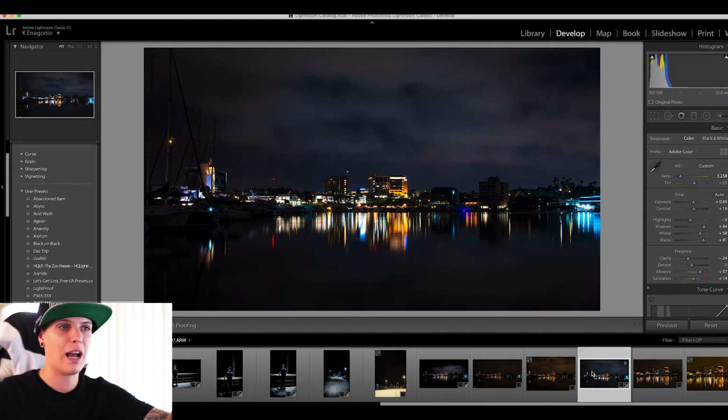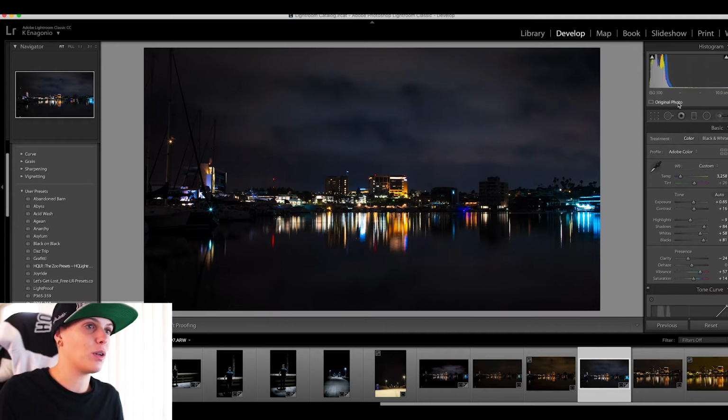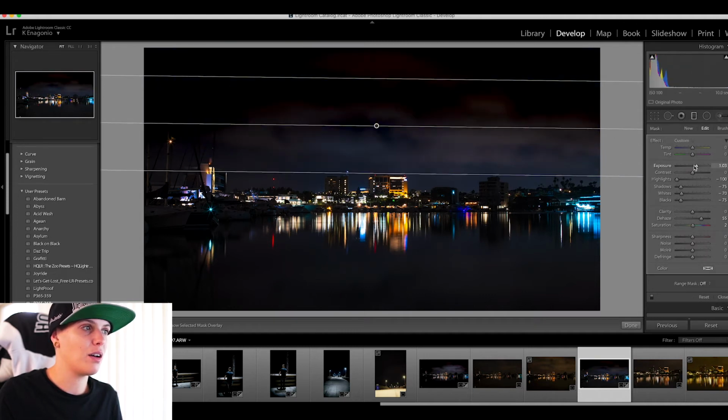I thought the clouds really added a nice texture to this photo. If it was a clear night, it would have just been a black sky or just light pollution the whole way. So with this, I really do like the sky a lot. Let's get this back to 0. Normal that up a little bit.